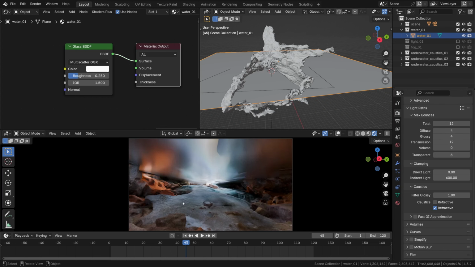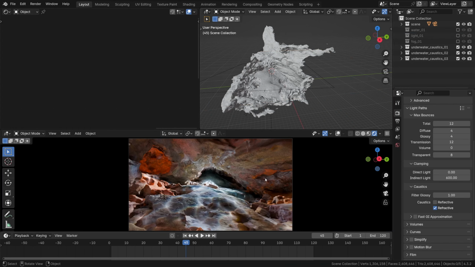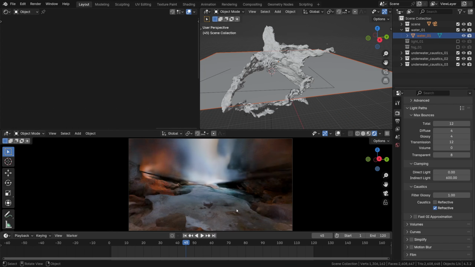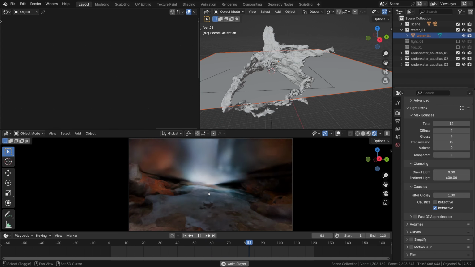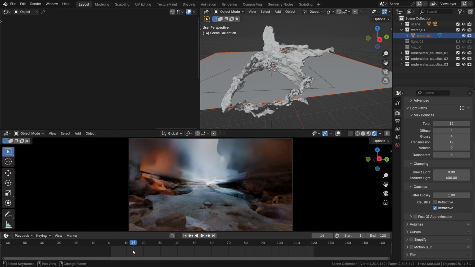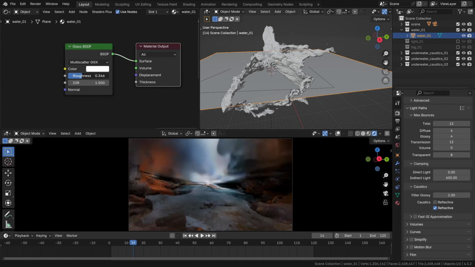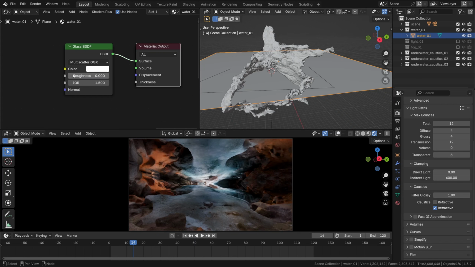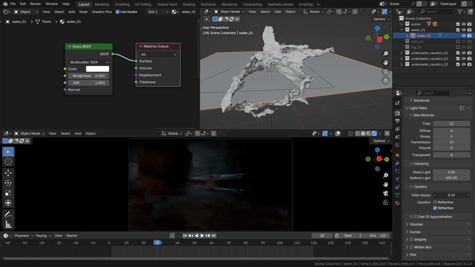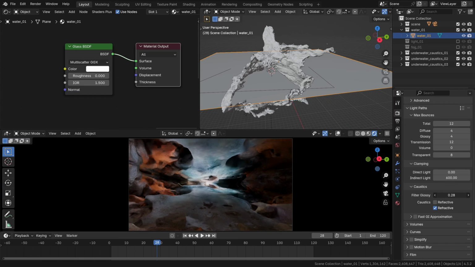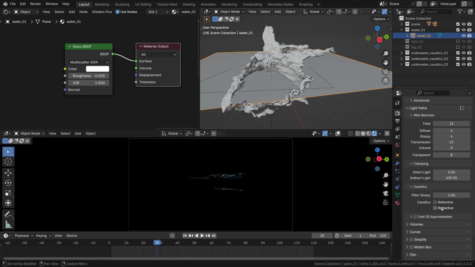The problem is that, yeah, it will let some rays pass through, but it will just scatter them. So the caustics pattern will be gone, the beautiful sharp pattern. And that's a shame, right? So that won't cut it. Actually, it won't matter what roughness value is set, none of that will fix it. The lower value in the filter glossy tab won't help either. So I guess what I want to say is that the real caustics here are of little use.